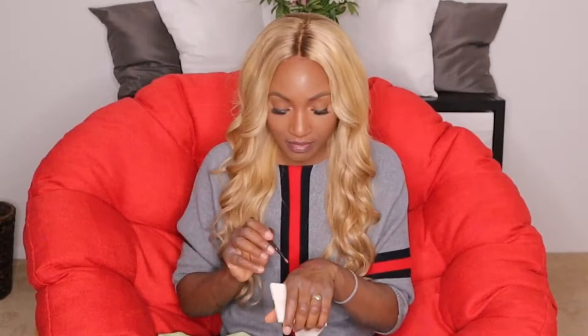Now let's go in and do the same thing here. So it goes on like a thinner gloss, but dries like a lipstick. Yeah. I could definitely see myself using these colors. Oh my gosh, that's so perfect. Now me and my cousin, she lives in Trinidad, we are always looking for lip glosses that dry to a matte finish. And I could really honestly see her using these colors. I mean, I'll use them as well, but I could definitely see her using it.